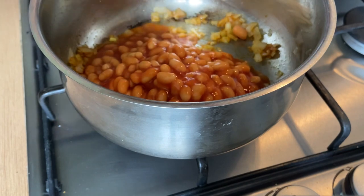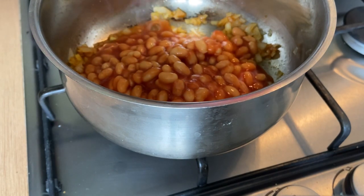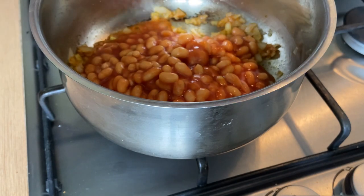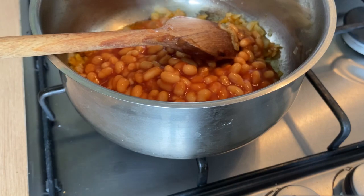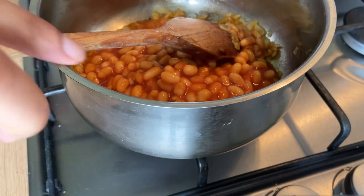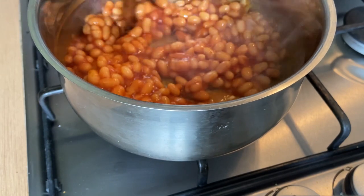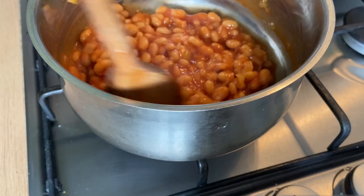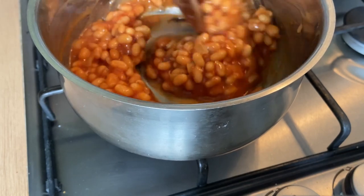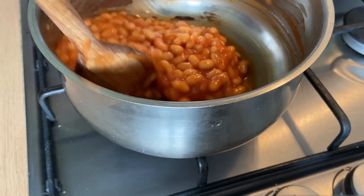Make sure they're all out of the tin. Scrape them out. And then what you want to do, you want to mix this. Turn the heat down low or medium low. It depends on what kind of fire you have, or electric, you never know what kind of cooker you have. But you don't want it to burn at the bottom. So just stir it to get all that goodness together first. And then once I do this next process, we're going to turn up the heat, okay?